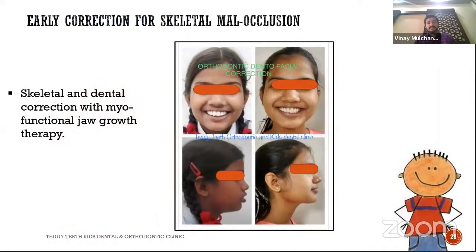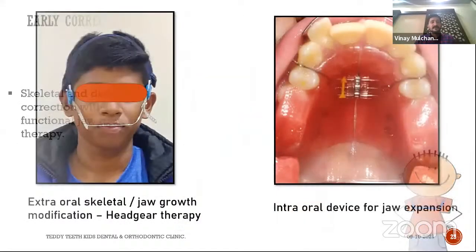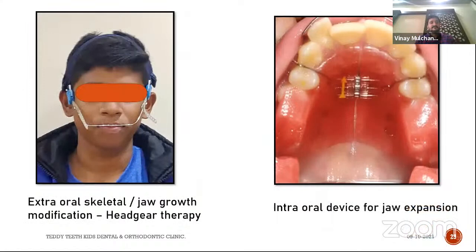This is again a young patient, where a jaw therapy, a skeletal correction, was employed. As I was saying about the use of these techniques in early patients before the growth ceases, we know that a girl patient would cease the growth much earlier. So we use a skeletal and dentofacial correction using a myofunctional therapy to align the jaw, reduce the gap, reduce the proclination at the right age. And how this is done, these are a couple of methods which we employed.